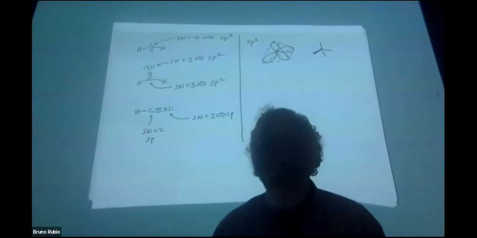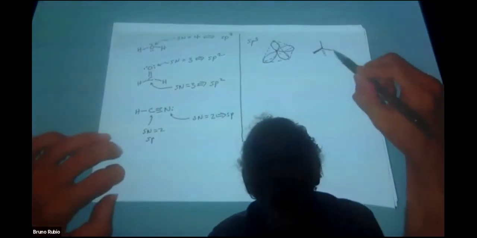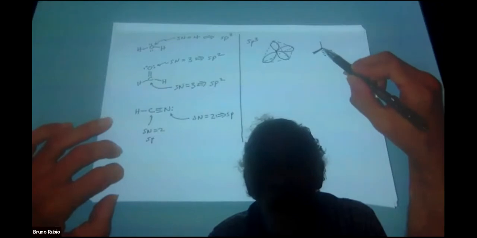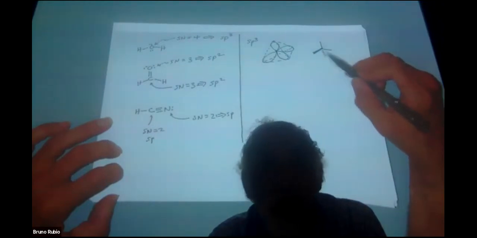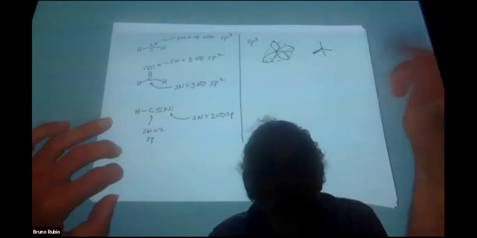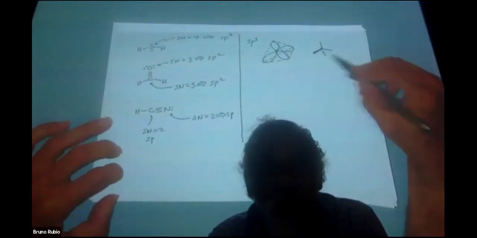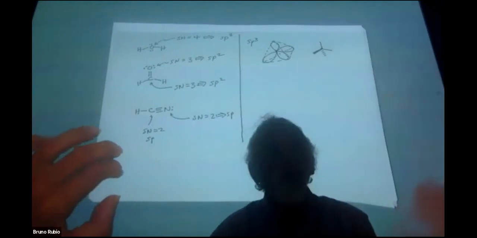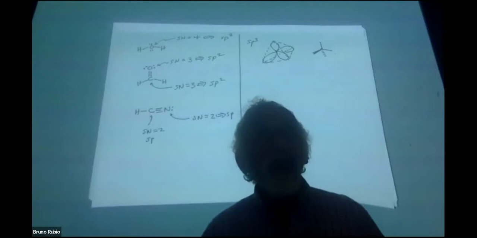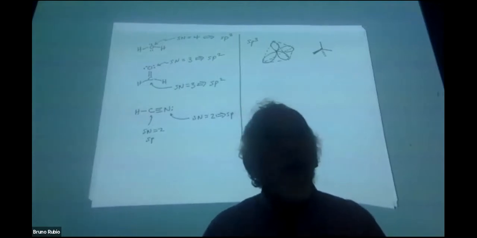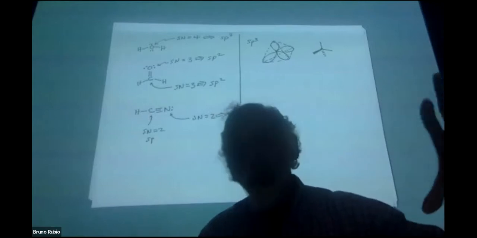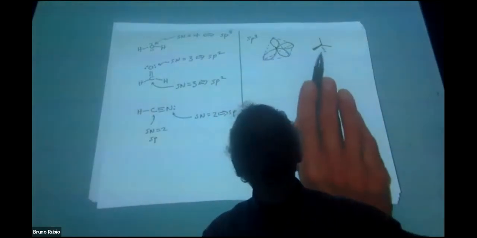Like a chicken foot, right? Like a tetrahedron, where that is the leg and these are the 3 toes, right? So I assume that most of you are maybe hipsters from New York. Maybe you've never seen a chicken. I grew up on a farm, so I've seen plenty of chickens. Maybe you know what a chicken foot looks like. Well, when we're drawing this dash and wedge of an sp3 hybridized atom, we want to draw this tetrahedron accurately so that it kind of looks like a chicken foot with a leg and 3 toes.